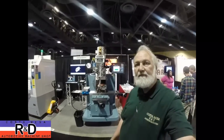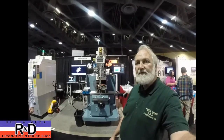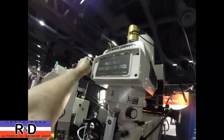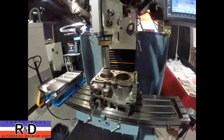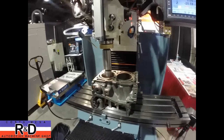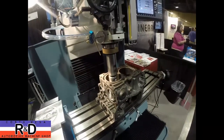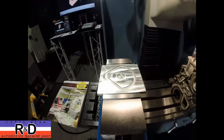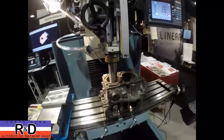We're demonstrating the DPM3 that we have in the shop — or one like we have in the shop. We've got a Subaru block on the mill and we're going to bore this thing out. Turn the machine on, hit the go button. We've just got the block setting on the table, demonstrating how boring can be done. Typically they run a little project they call the baseball diamond, but I thought they could use something more exciting, like boring a Subaru block to show some of the other capabilities of the machine.